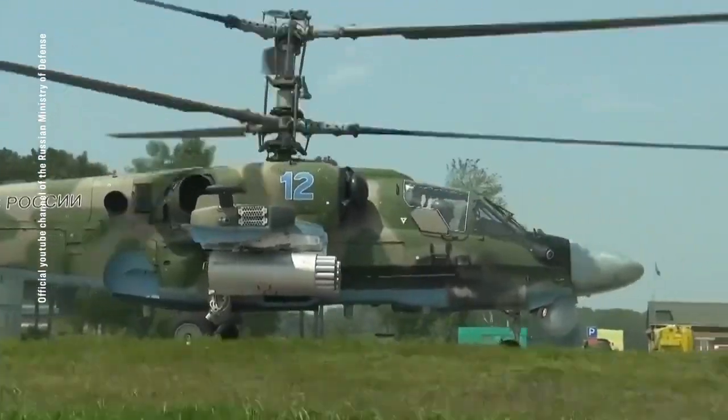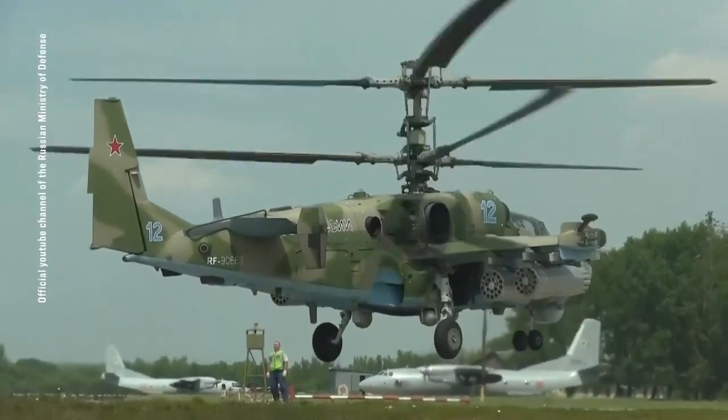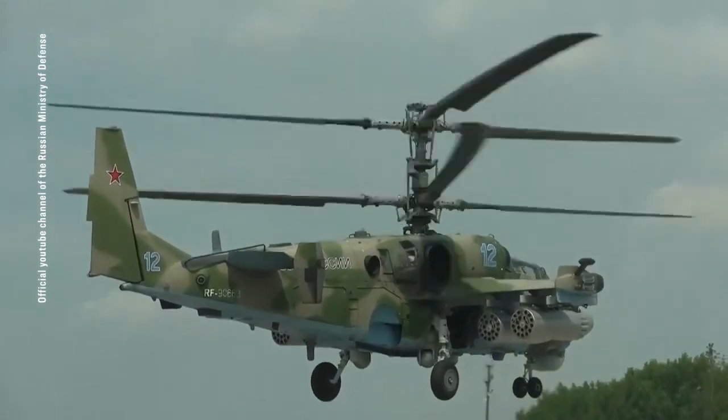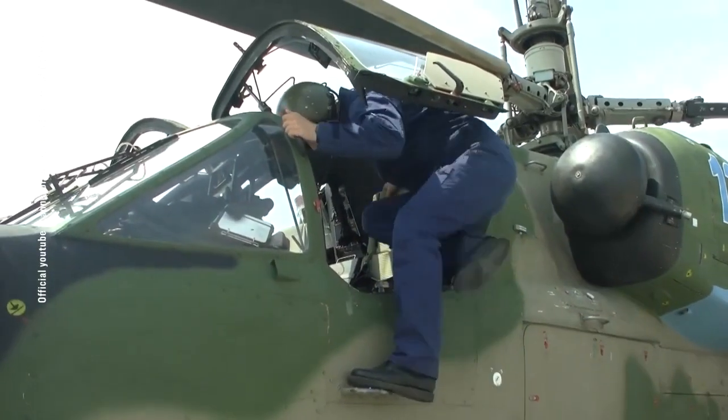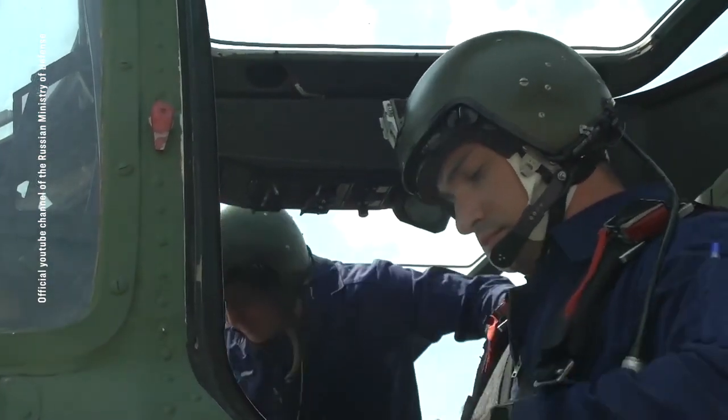From a helicopter design perspective, it's a good attempt. However, aerodynamic layout and mechanical design are just parts of a weapons system. The backwardness of Russia's electronic and material industries guarantees that their weapons will face more limitations. The frequent shoot-downs of the Ka-52 on the battlefield are the most evident proof of this phenomenon.